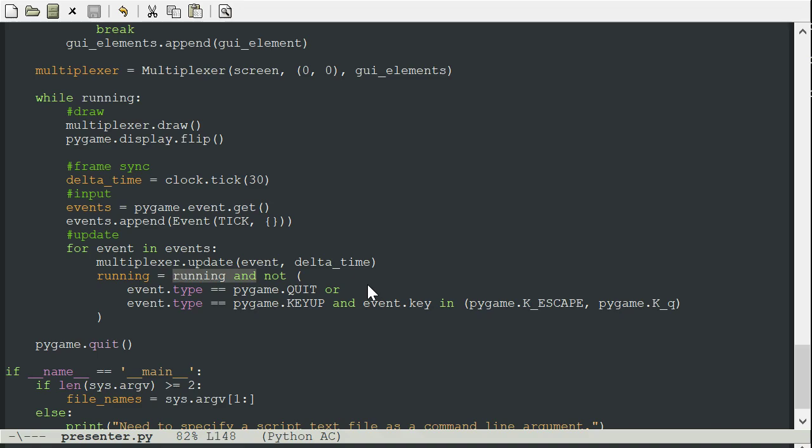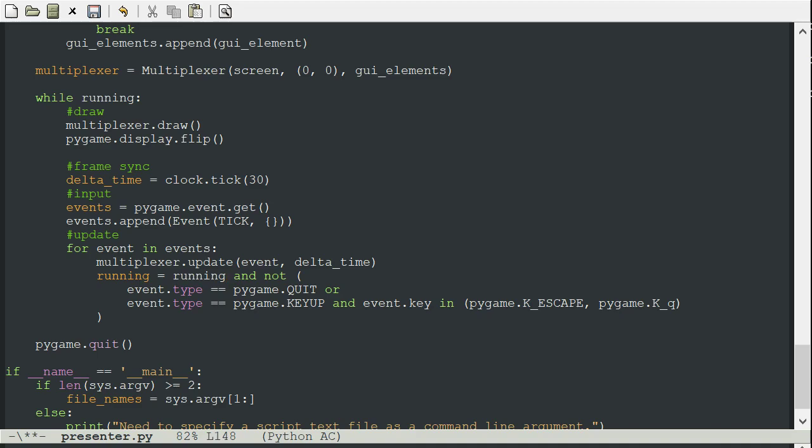So before it was this. The problem with this is this always starts the running state, so the next event will set it so running is true, and it causes problems. So if running is ever set false, it'll stay false with this.